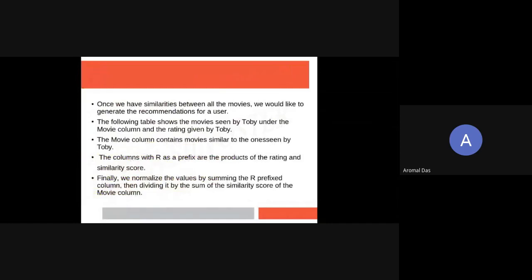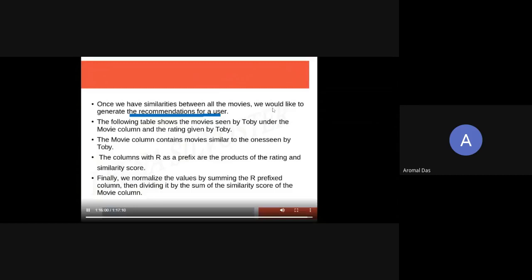Once you have the similarity between all the movies, we generate a recommendation for the user. The following table shows the movies seen by Toby under the movie column and the rating given by Toby. The movie column contains movies similar to the one seen by Toby.